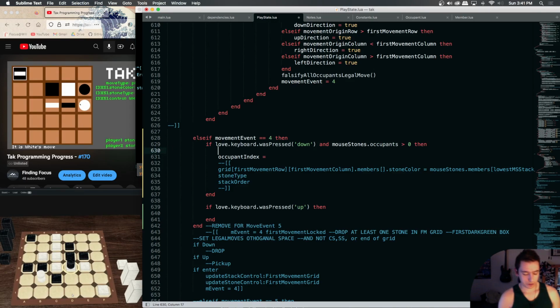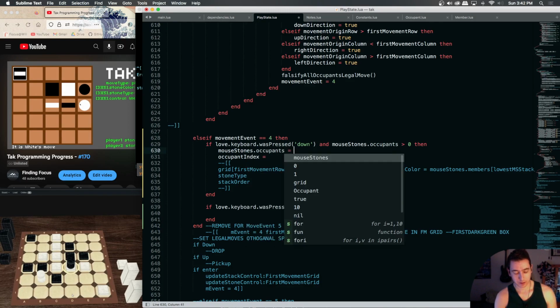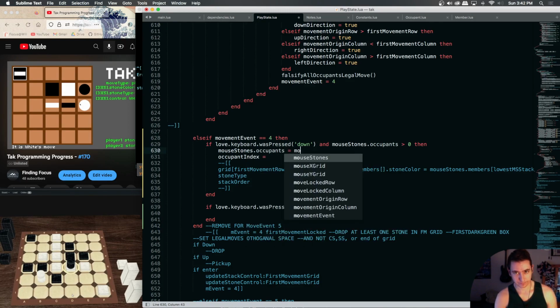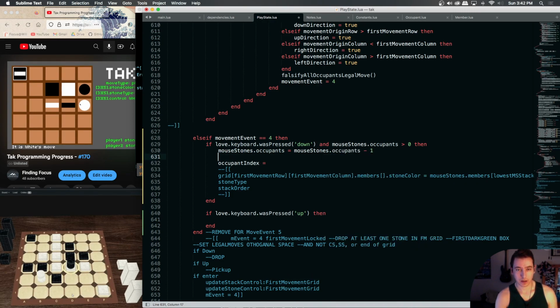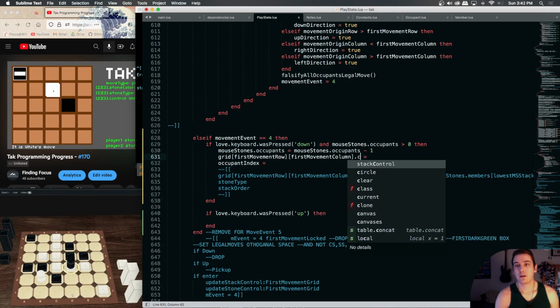So what we're going to do first is say that our mouse stones dot occupants will get decremented. And we're going to be saying that our grid at that position of our first movement will actually get incremented, and it's the occupants field in that occupant class.